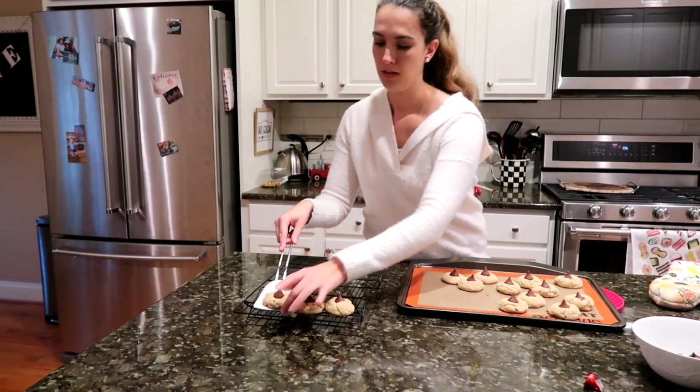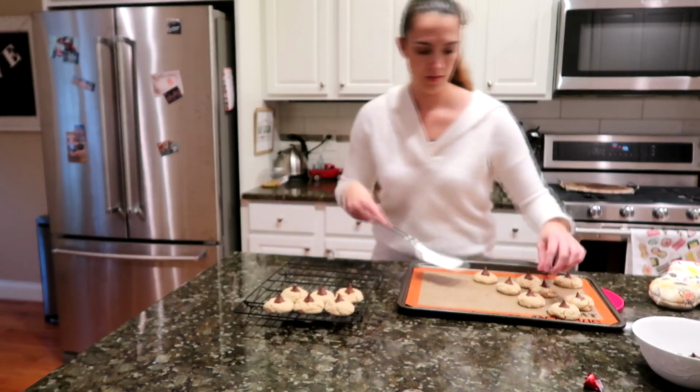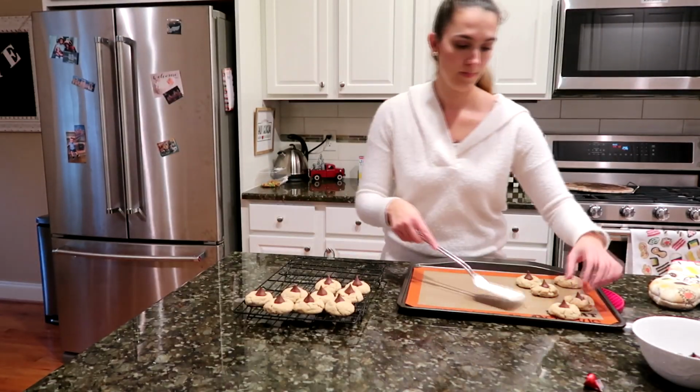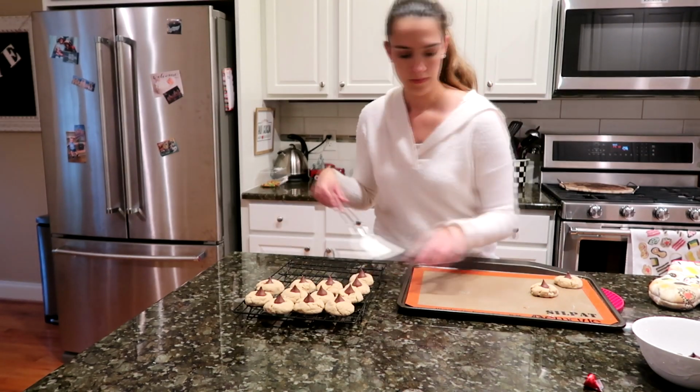If you do, your chocolate kiss will melt. So the chocolate will melt a little bit on the bottom of that Hershey Kiss with the warmth of that cookie. So you're going to move your cookies onto a cooling rack and just let the cookies finish doing their job.